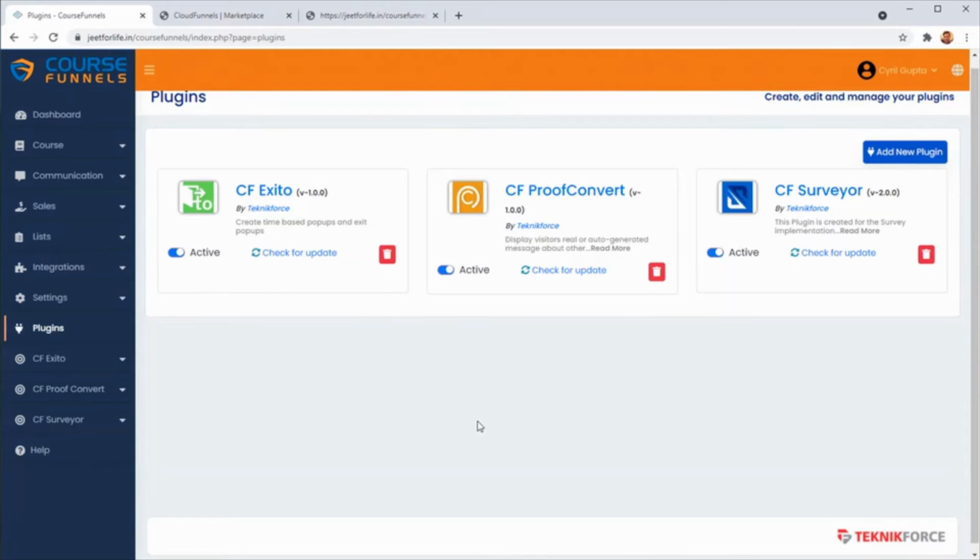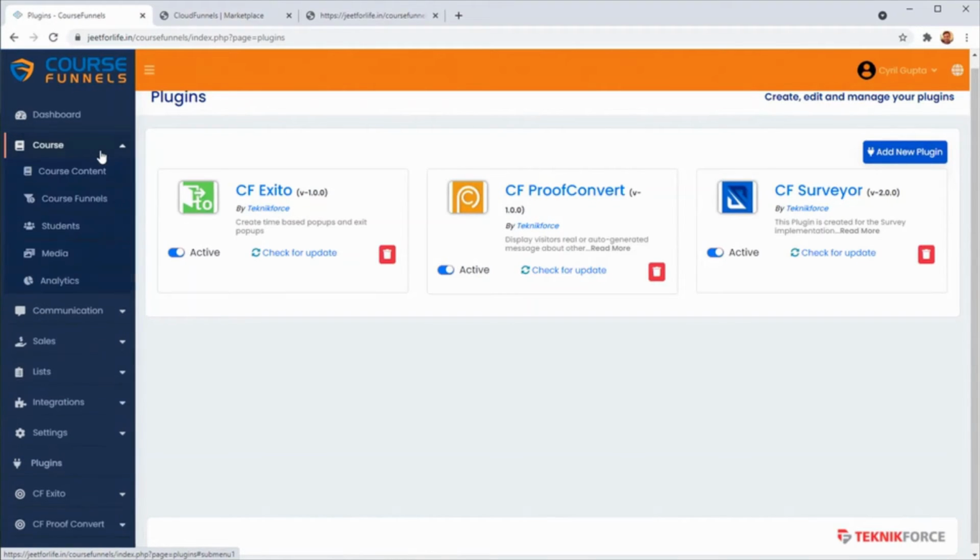Because imagine that Proof Convert, buying it from a third party is going to be $80 or $60. You can just save this money, invest it in your advertising or invest it in your bottom line, take that money home. That's better. CourseFunnels makes that possible. Then CourseFunnels also has the most amazing funnel builder integrated right in.